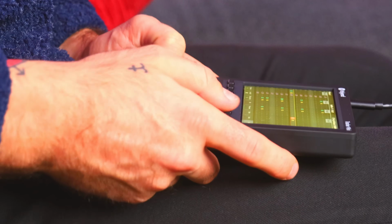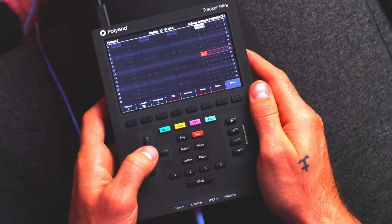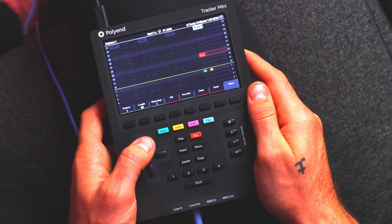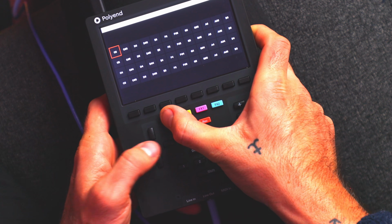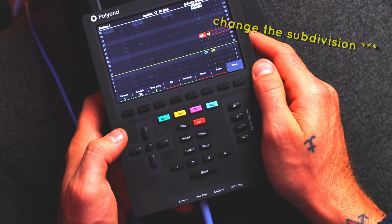Again, with this longer sample, I find that this is just too easy. Let's just change it up rhythmically a little bit. There we go. And what I could also do to maybe add some kind of weird rhythms over top of this, I could change the note of this sample, which will in turn change the tempo as well. Let's see what C6 sounds like. Ooh, it's bloop.